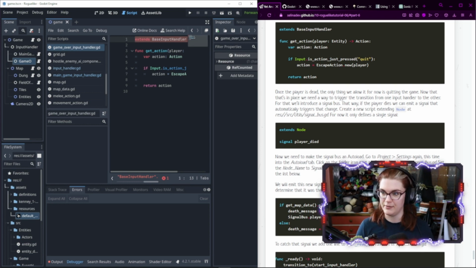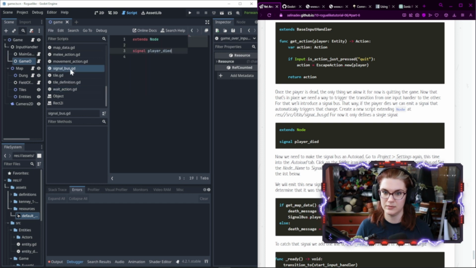And then there's the part that we just did, which was the signal bus. Which extends node and sends out the signal player died, and we did that stuff. That doesn't solve our errors.